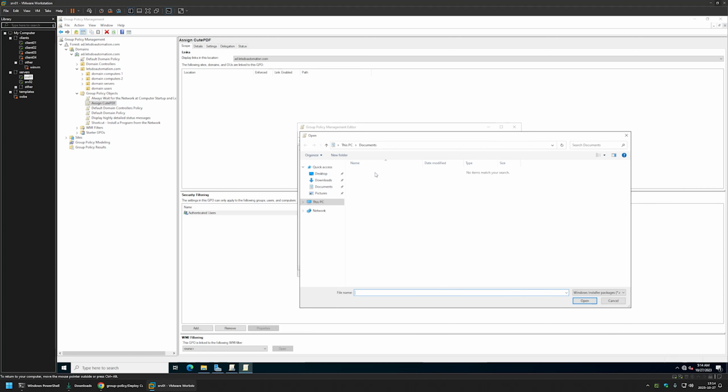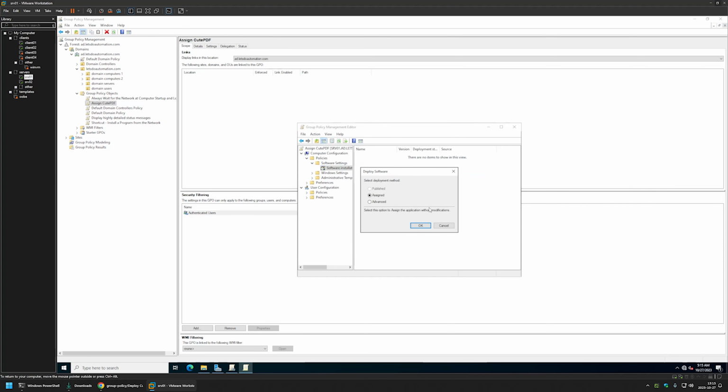Here you need to make sure that you're selecting a file that is located in a network share, because it will allow you to select a file that is local on the server. For example, this file is on my desktop, and it will allow you to create a policy, but the problem is that when the computers would try to install this software, they would fail because they would not have access to this file. So we need to provide a network location, and for that, once again, I will enter this file server name right here. Go to the software share, go inside this folder and select the MSI file.